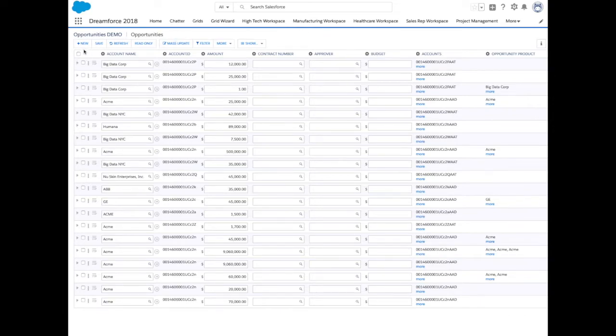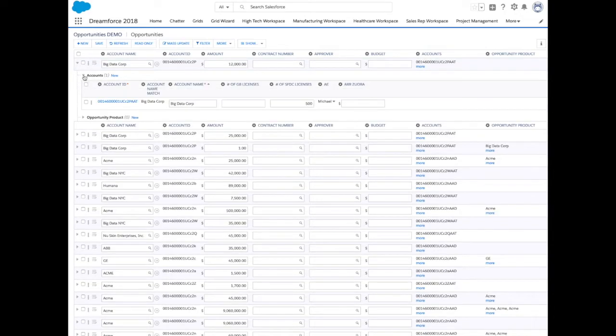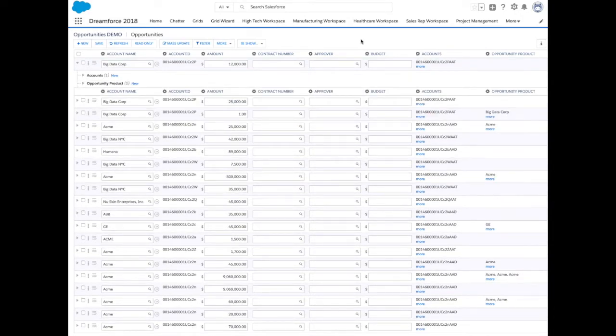So what I can see here is the name of my grid and the parent object my grid is built on. On the left-hand side, I can see these little arrows that mean I have child objects within this grid, and if I click the arrow, my record will expand to show the child objects for each. If I had set up any additional filters, I would see those over here on the right-hand side. I didn't save a filter, and let's just say I regret that.